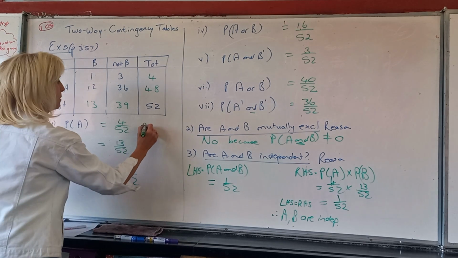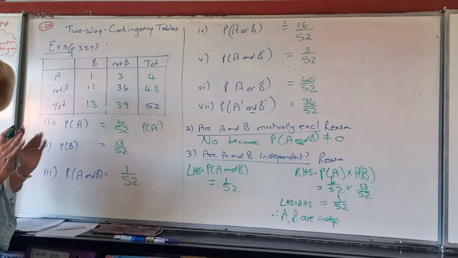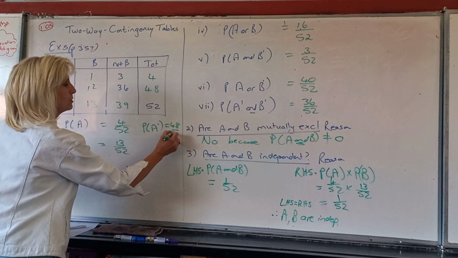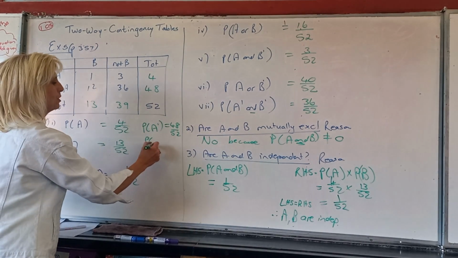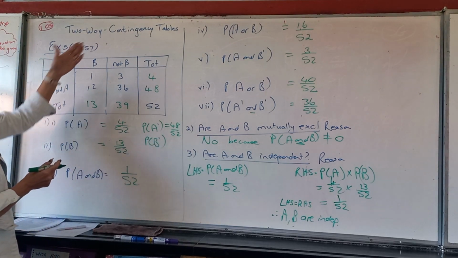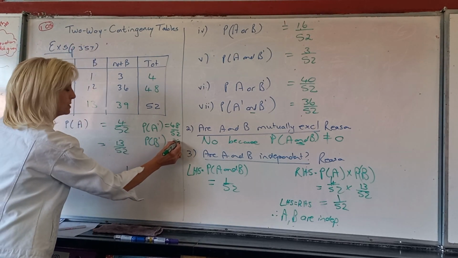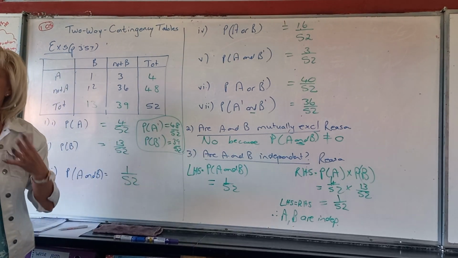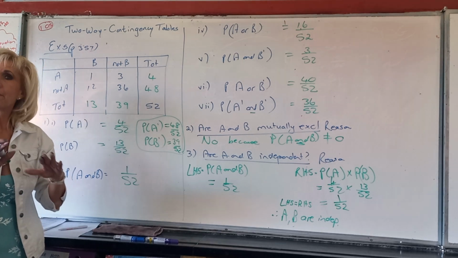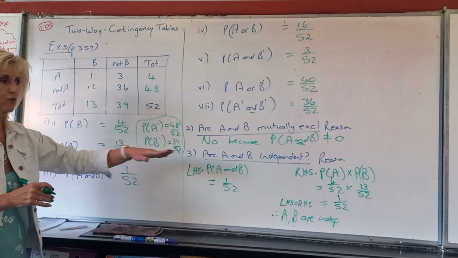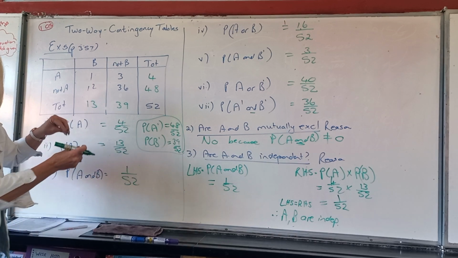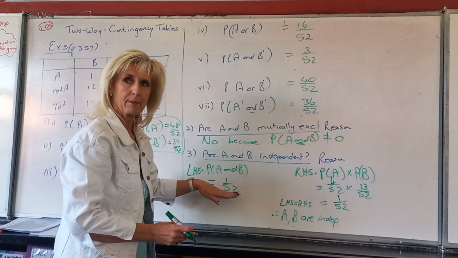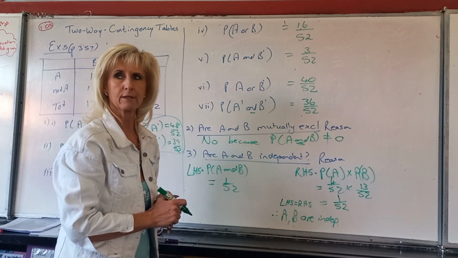They could have asked, what's the probability of not A? Just not A would have been 48 out of 52. Are you with me? And the probability of not B? 39. That wasn't asked in this particular question, but they could have. And then if I'm asking you whether they are dependent or independent or not independent, then you've got to go look for this formula and know that you've got to do the P(A) on its own, P(B) on its own, multiply them, check out if the P(A and B) is the same. That's it, contingency tables.